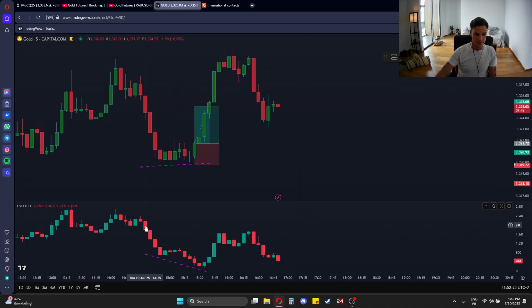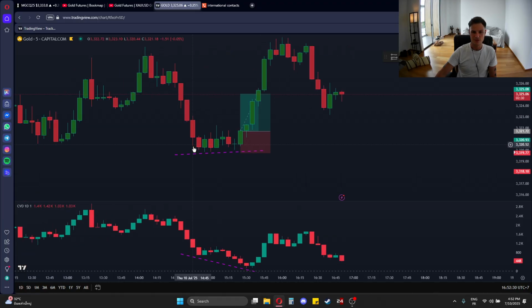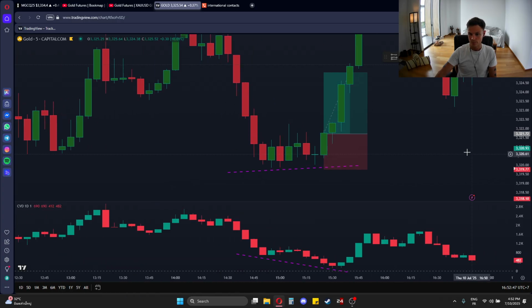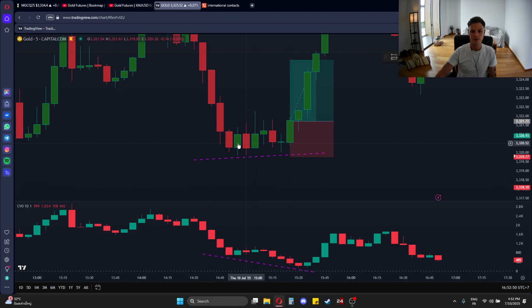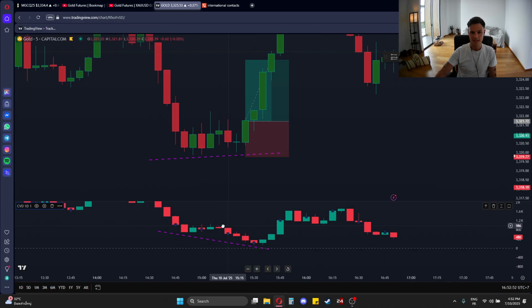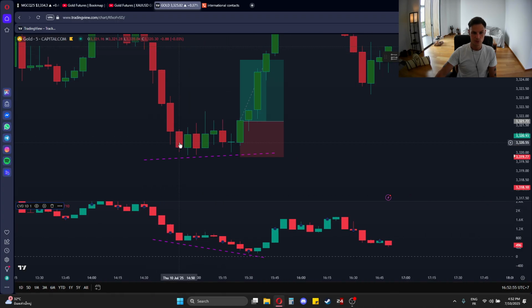So, red candle, we've got a lot of sellers, we're going down, red, red, red, red, red. Now, what happens here? Because this is where you're going to see that if there's more sellers in a candle, it doesn't mean that the candle is actually going to go down. And here's the proof right here. Let me zoom in. Remember, in this area, we're in an area where there's a lot of limit orders. And look what's happening. Red candle, red, green candle, green, red candle, red, green, green, green, red.